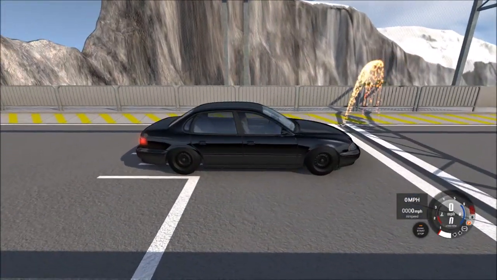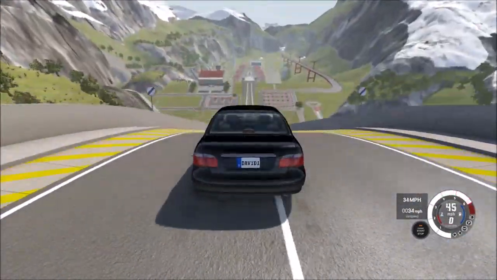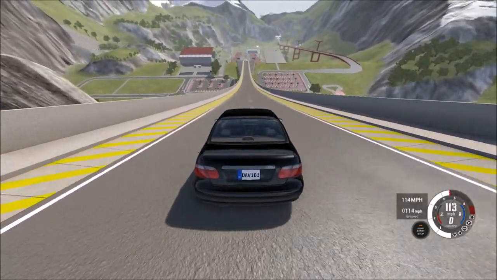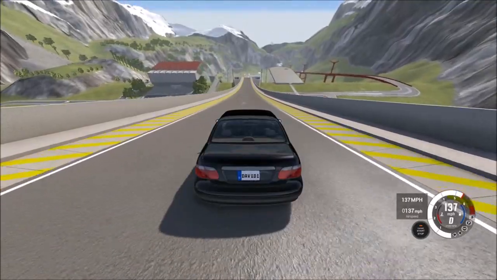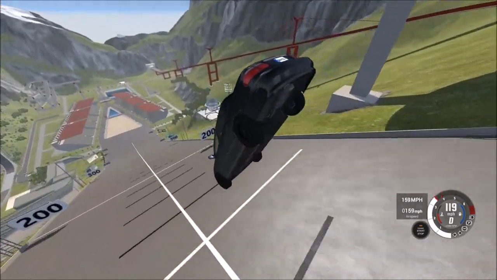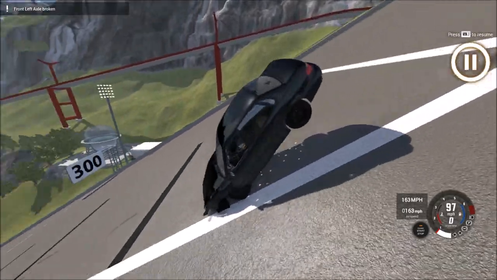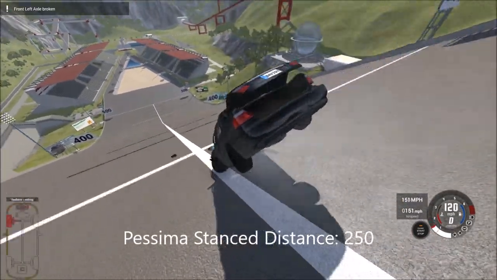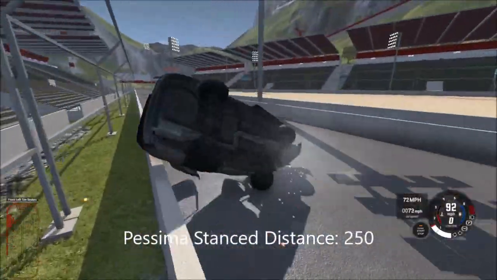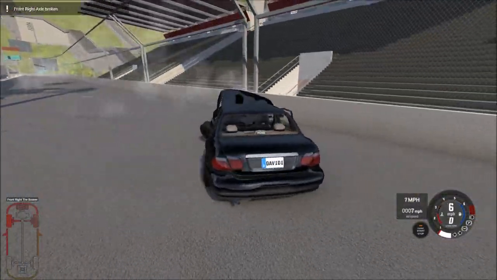All right, the next Pessima we have is the stanced Pessima. I have no idea what a stanced vehicle is going to do here in the Car Jump Arena. This is either going to be spectacular, or it's going to be a disaster, or most likely, it's going to be a spectacular disaster. Oh, look at this. Oh, no, we are short. That is in the 250 range, so not enough to take over the lead from the Sport Edition. However, the crash was pretty spectacular.